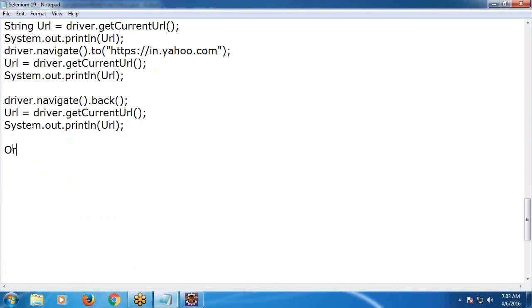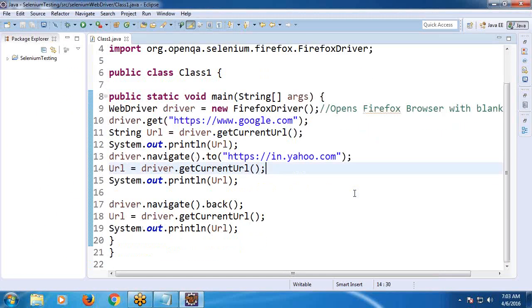Alternate navigation. Observe, Rahman. Suppose you want to go multiple items back, or without using navigate dot back you want to navigate back or navigate to some other URL, then how?